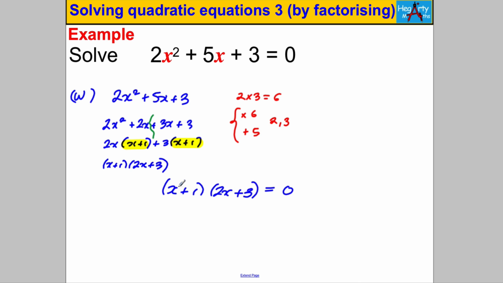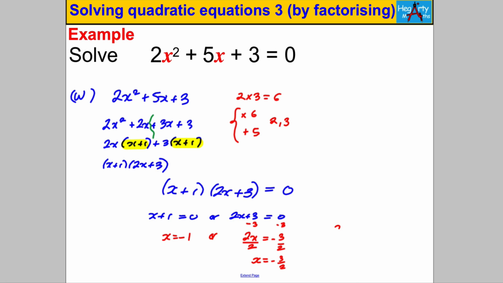And we've got two terms multiplying to give 0. So either the first term is 0, or the second term is equal to 0. In the first case I subtract 1 off both sides and I get x is -1 as an answer. In this case here, we practiced this in the starter, it's two-step. I've got to first subtract 3 off both sides and I get therefore that 2x is -3, and I divide both sides by 2 and I get that x is therefore -3/2.